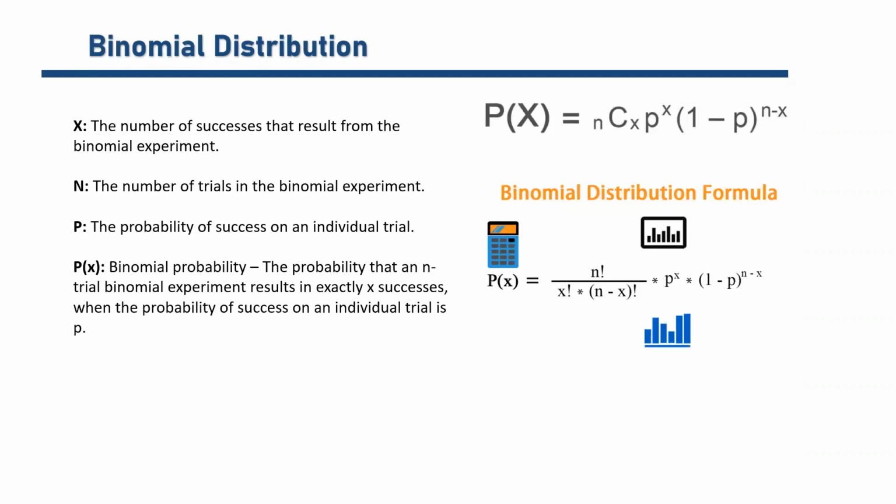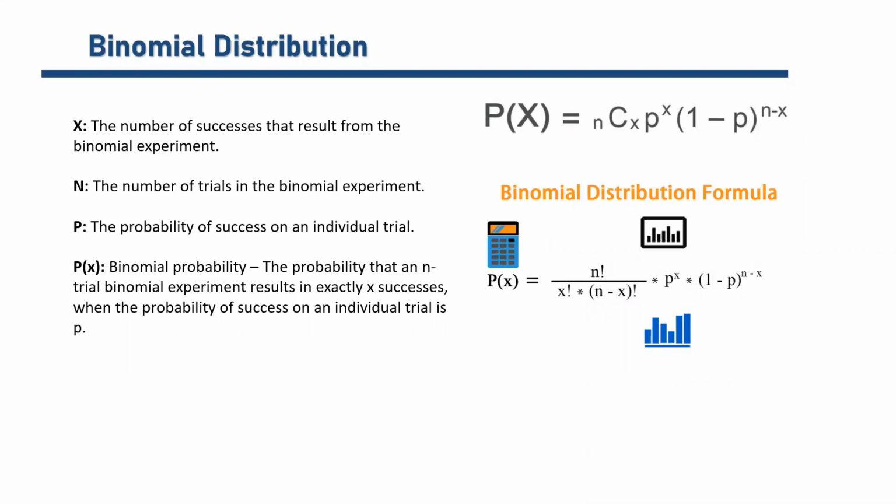Now, a binomial distribution has a formula. You don't have to mug up this formula. Don't worry about it if you don't understand, I'm just going through the basics of it. We'll see how to do this in Python, and Python can do this on its own. We just need to understand the Python function, not the binomial distribution formula here.